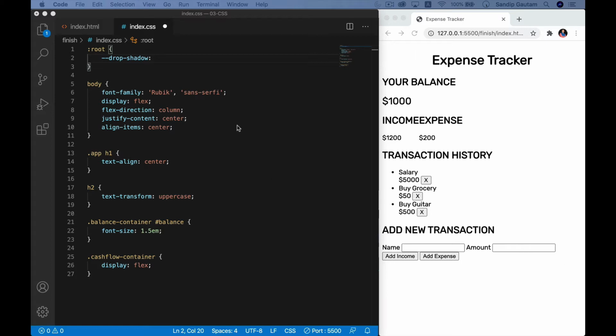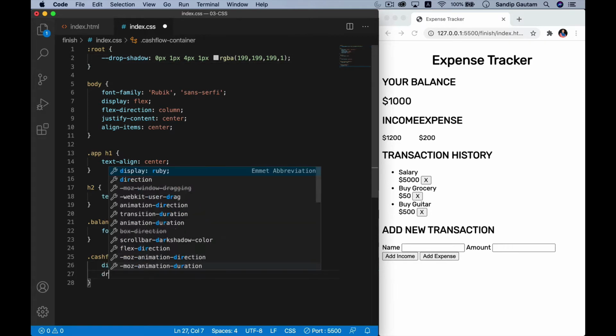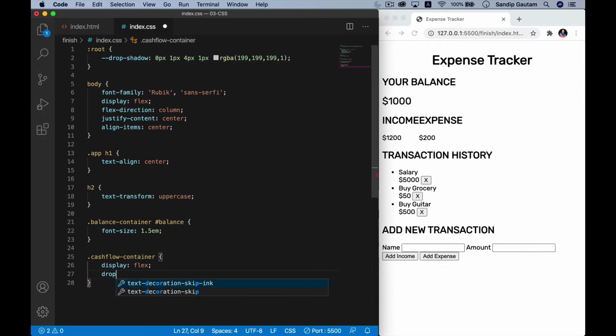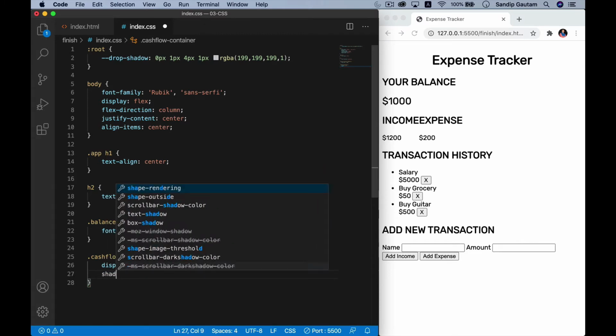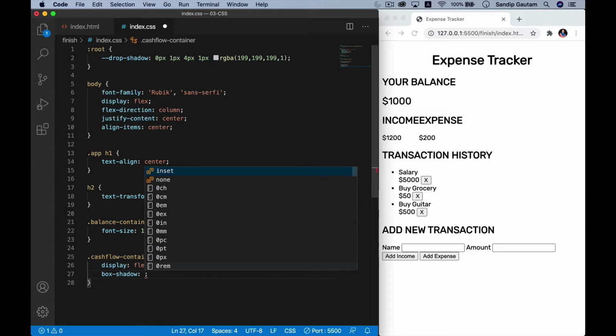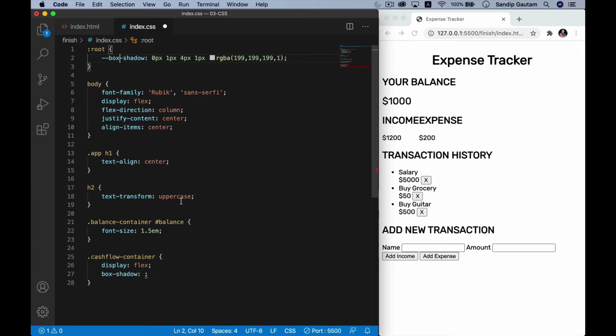I can have that at one place, and I'm going to paste some value here. This value will add a drop shadow around this container. And let's use this variable here, var box shadow. And now if I save, it's looking much better.